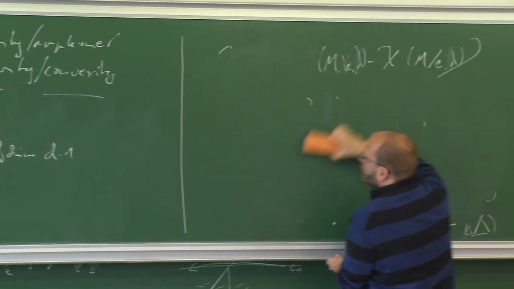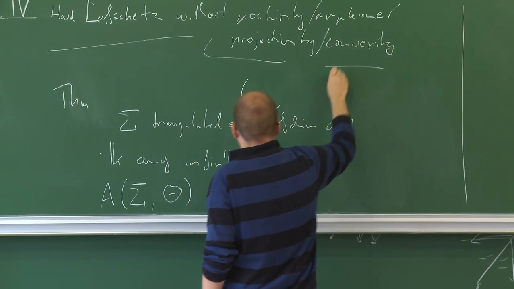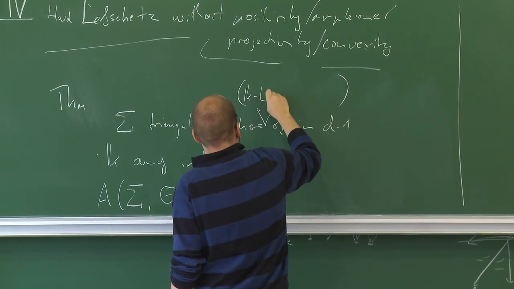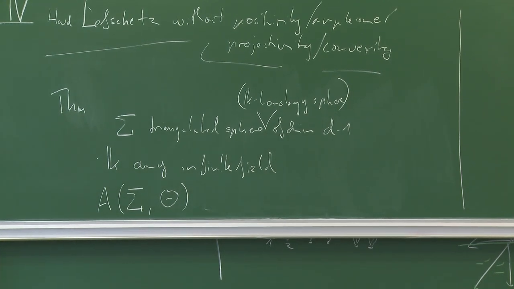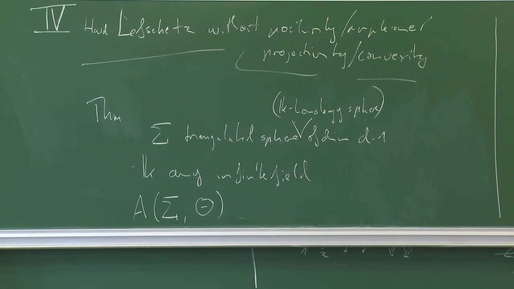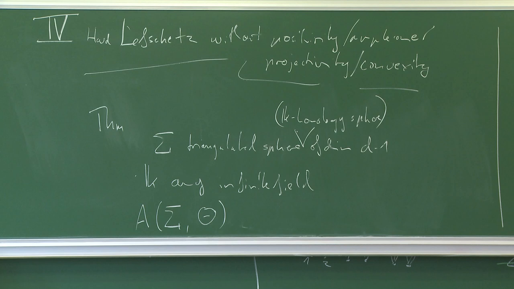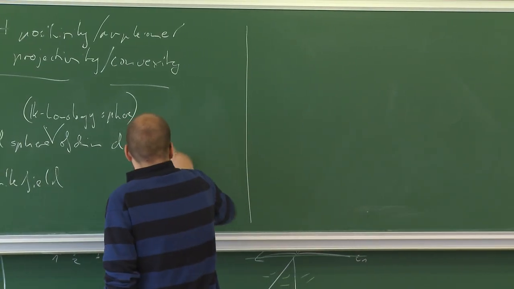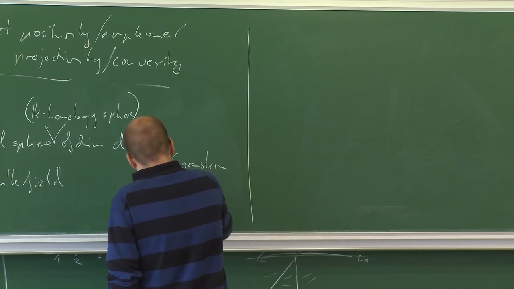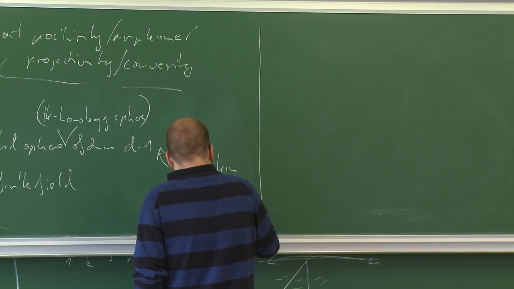By sphere, I mean, as I said last time, I want a triangulated sphere to be shorthand for a K homology sphere, okay? Where homology sphere is really in the weakest sense, so it's a homology manifold, meaning that the links of vertices are again small complexes that have the homology of a sphere of the appropriate codimension. Another way of saying this would be Gorenstein complexes, so Gorenstein simplicial complexes. Think of Gorenstein with fundamental class in degree d.